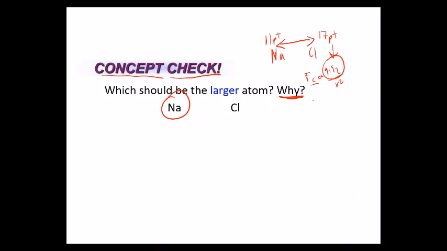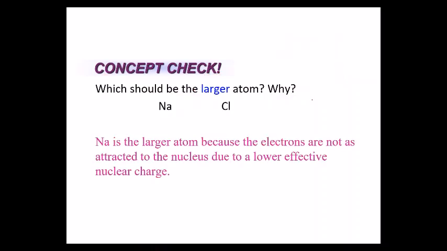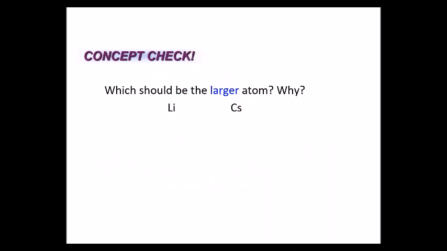And this is a typical free response question. You will see a periodic trend question that you will have to explain on the quiz. So because the electrons are not attracted, the lower effective nuclear charge, fewer protons. All right, like I said, you could also use the Coulomb's law version of the explanation. Correct.